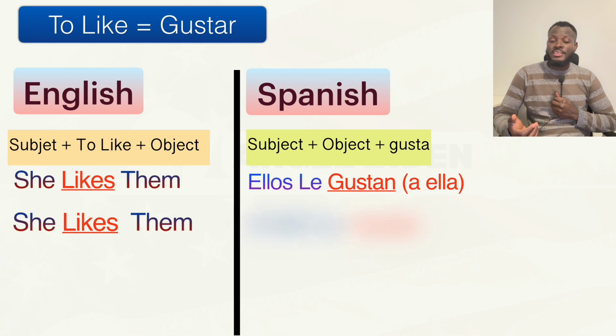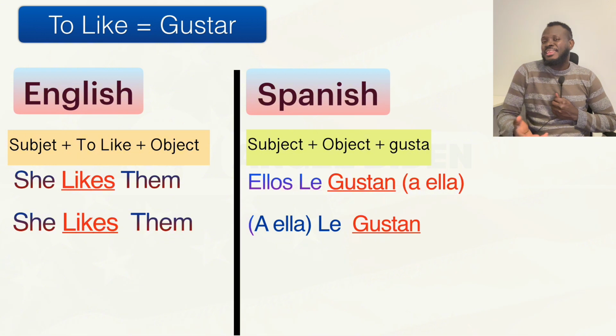Okay, let's see what they say in Spanish. It's just going to be, yes, le gustan. But sometimes, some people might want to say, a ella le gustan. Oh, le gustan a ella. You can put this a ella before or even after. But it just adds a little bit of flavor. But by not adding it, it doesn't alter the message. So you don't need to do that. But if you want to sound cool, you just add it. Okay, but it's not mandatory.